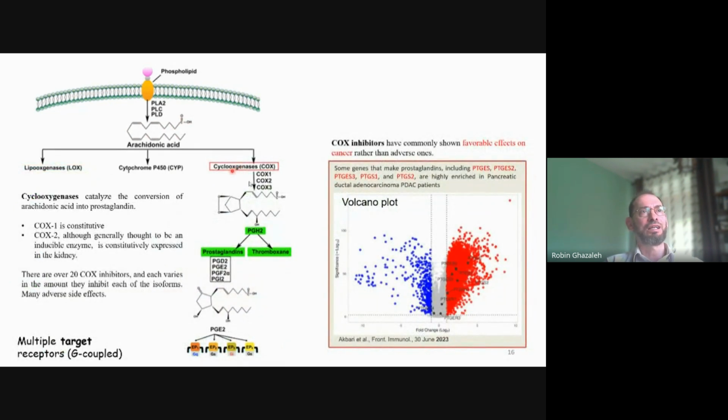Cyclooxygenases, next slide. Cyclooxygenases. If you have a headache, you take ibuprofen, and what else do you take, aspirin, although few people take aspirin for this. Diclofenac sodium or diclofenac potassium, these target COX. COX-1 is constitutive, meaning it's always present, always present because it's always important. COX-2 is important in inflammation, and so this is what we call an inducible enzyme. It's a constitutive inducible, but in the kidney, COX-2 is constitutively expressed.